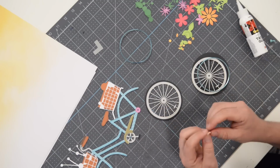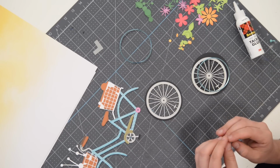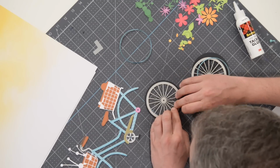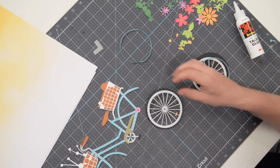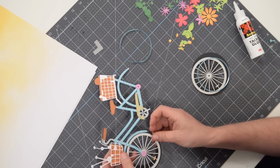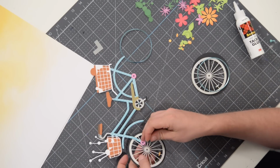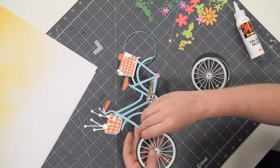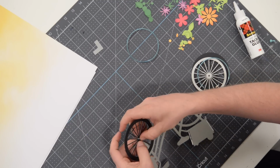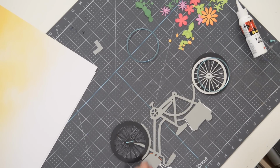All right, put your little reflector on there. It's kind of like a sprinkle shape, and it does curve upwards ever so slightly. So make sure you get it in the correct orientation, just like that, okay? So it doesn't really matter if you put that on the front or the back. I'm gonna put this one on the front. And you can use a little brad to actually secure it. And let's see, I'm hoping that the brad's little feet back here, yeah, if they're too long and they poke through, use an old scissor that you don't care about.